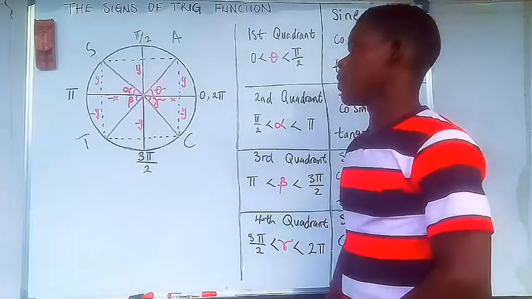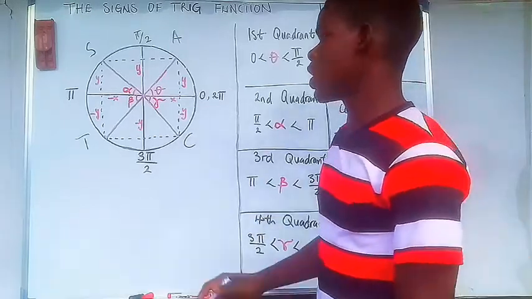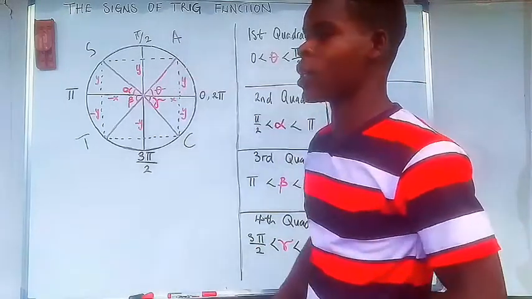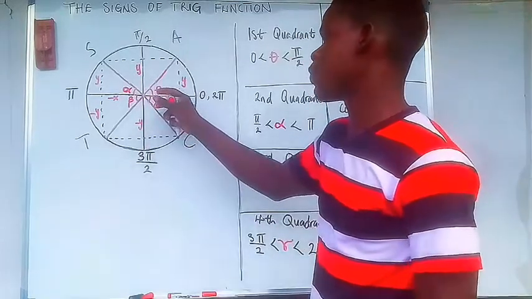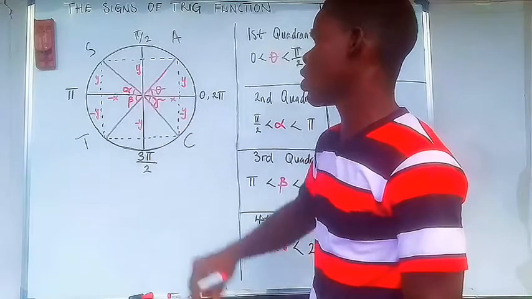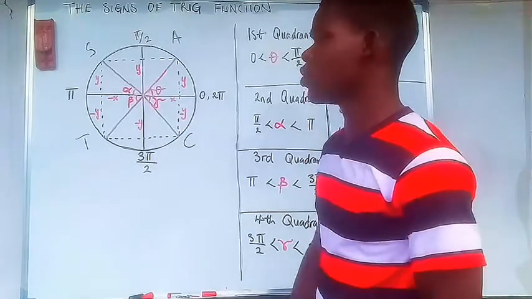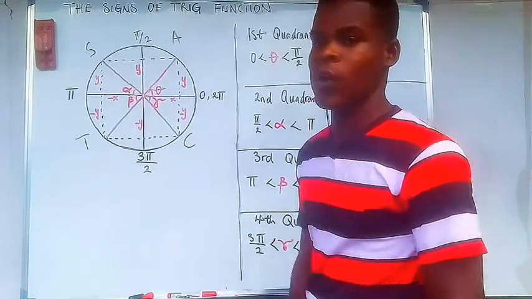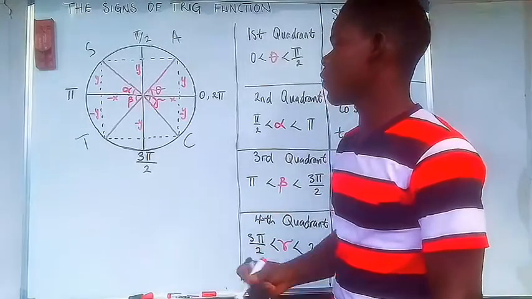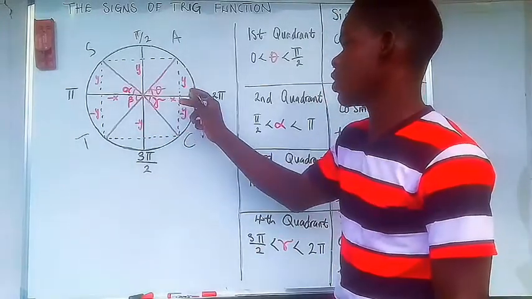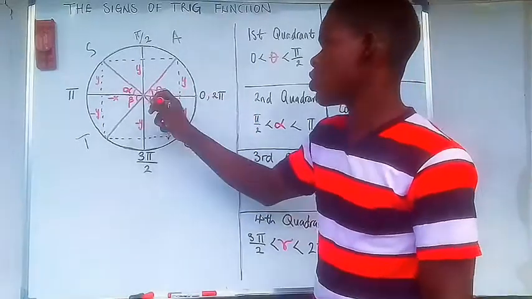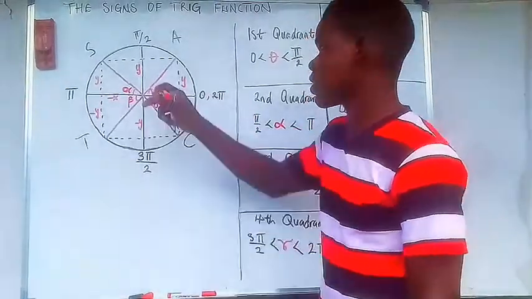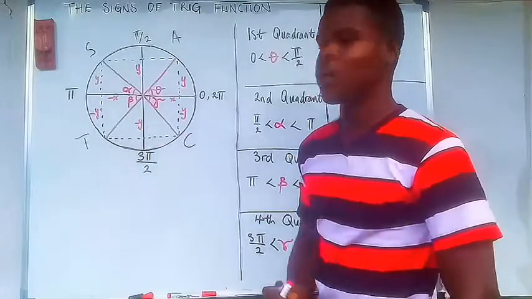Now I want you to consider the angle in the first quadrant. The angle we're considering is the angle theta. Let's say that theta moves from here to this point. We call that theta. And notice that on your xy plane, the part greater than 0 is always the positive x-axis, just like we have it here. And backward we have the negative x-axis, up we have the positive y-axis, and down we have the negative y-axis.